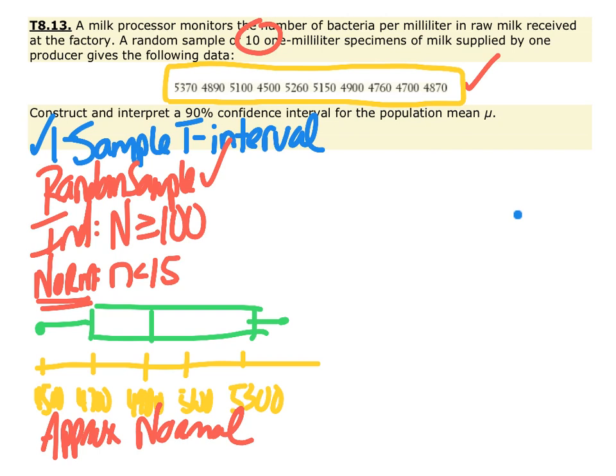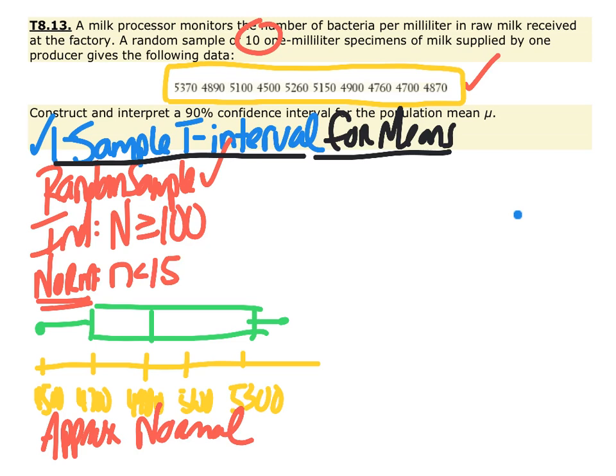Now we can go ahead and move on to the do portion. For the do portion, what you want to do is either state the name of the confidence interval that we are going to perform, which we have done right up here. So a one sample T interval. I'm just going to add here for the means. Now, if you had that written down, you would get full credit for any calculator speak in terms of showing the work for it. Or if you want, you could also write down the actual formula.